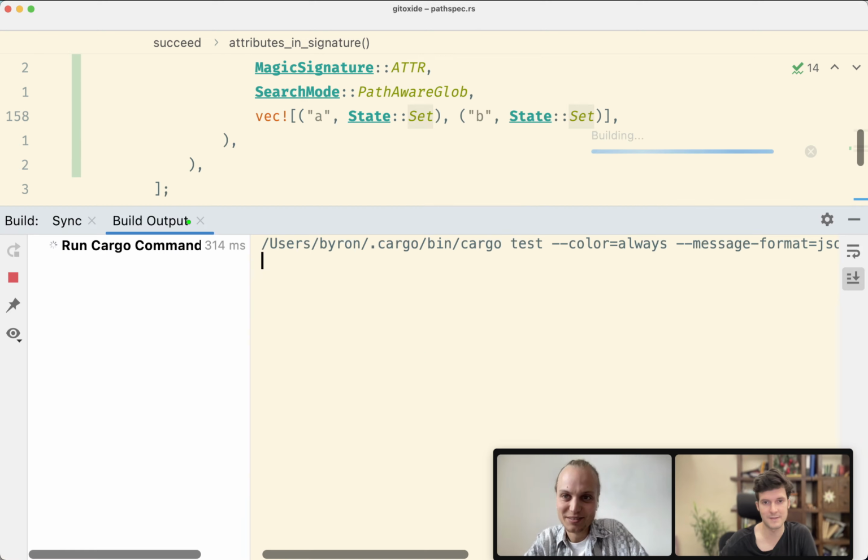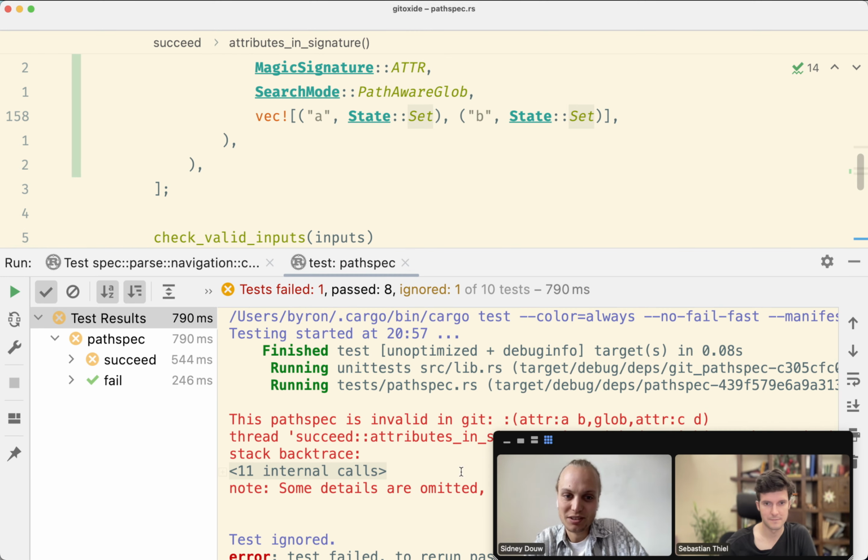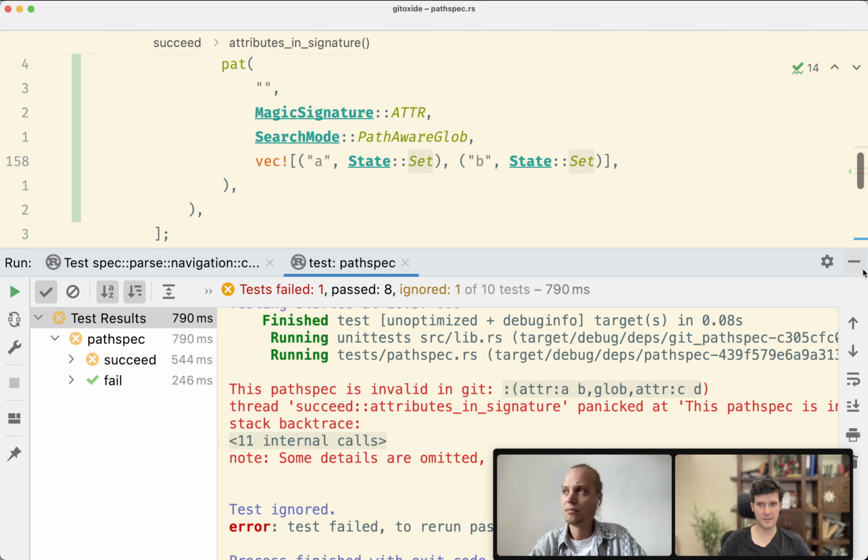But let's see, maybe it's not valid at all. I'm guessing at the moment it will override. Aha, it's invalid in Git. So that's good, because that tells us that's a missing test for us. So Git also doesn't like to override stuff, apparently. And you can only mention attributes once.